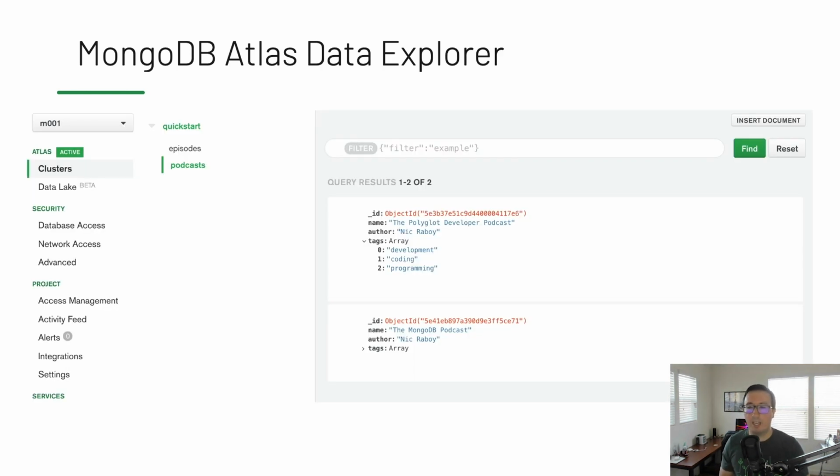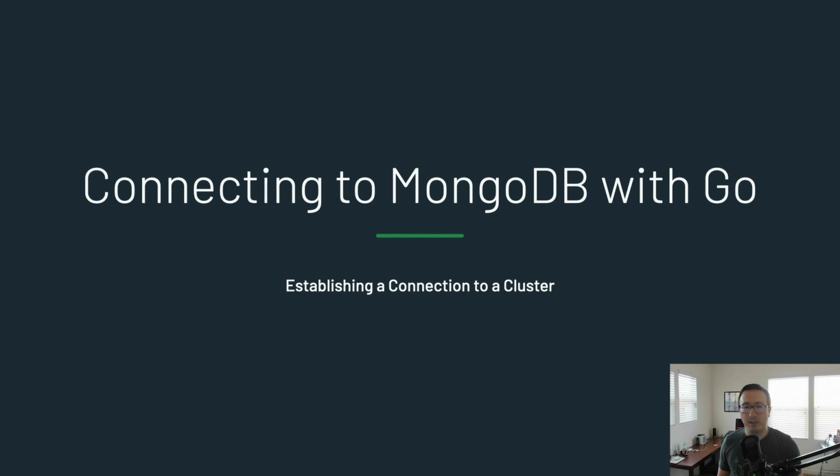Inside of MongoDB Atlas, it might look something like this. So pretty similar to what we saw in the previous slides. And you don't have to use MongoDB Atlas when it comes to exploring your data. You can use the command line, you can use MongoDB Compass, but we're keeping it easy on ourselves. We're actually going to just use MongoDB Atlas Data Explorer as well as whatever we see inside of our code. Now that we have a cluster to work with, now we want to connect to that cluster using the Go programming language and the MongoDB Go driver.